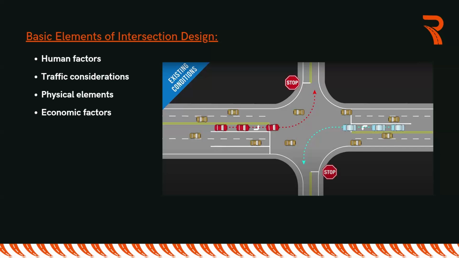The first one is the human factor. When we are designing intersections, we are designing them for humans to use. But then again, if you are living in Elon's world, we have the self-driving vehicles. In the human factors, we need to consider the following. What are the driver habits? This is one of the most important ones, and one of the most difficult aspects to control, especially in developing countries. Most of the accidents and causes of traffic jams at intersections come from the habits of the drivers.